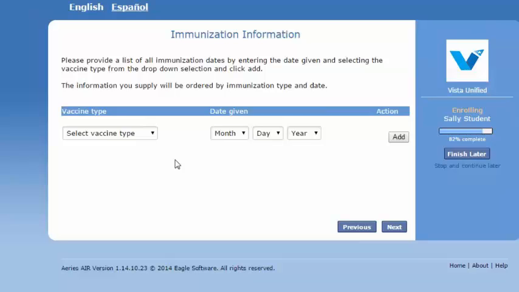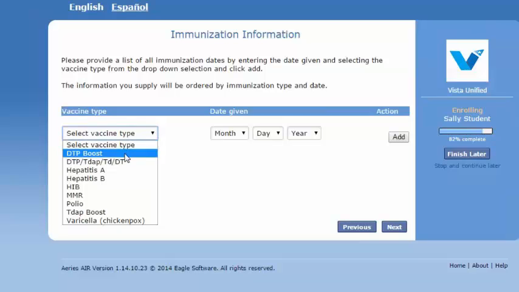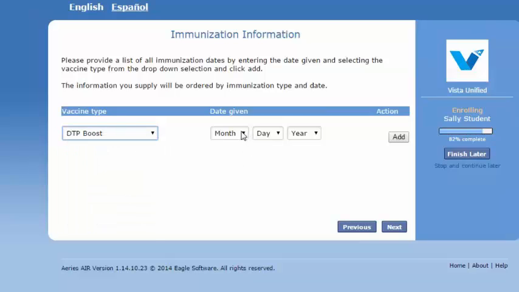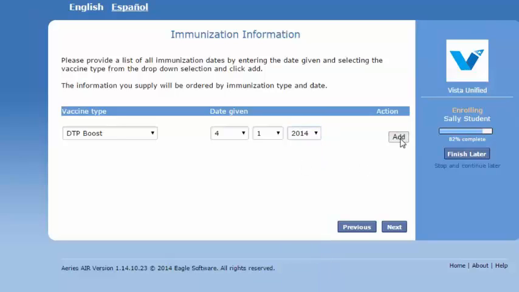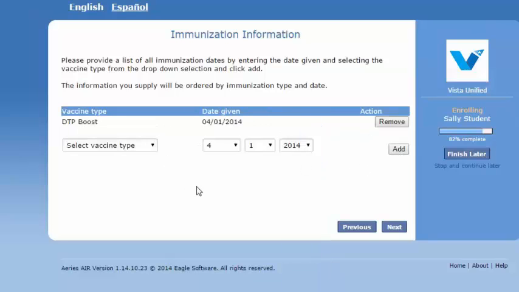Here you need your student's immunization record. So you're going to go in and start typing in your student's immunization record. It's very easy. If you go across, you can see the dates. So if it's month 4, if they don't have a day, just use day 1 and then put the year that they had it and then click add. And you will do that for every record on that yellow immunization card or your immunization record. When you are completed, we're just going to say next.